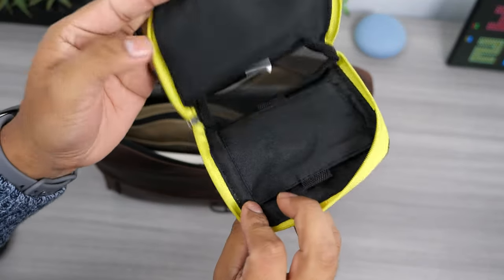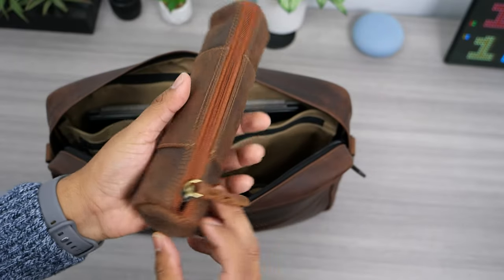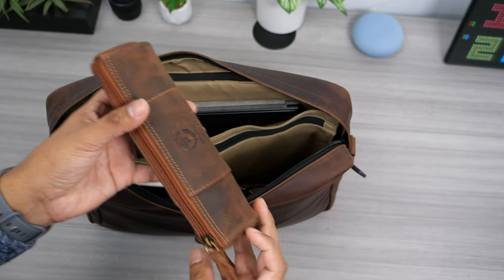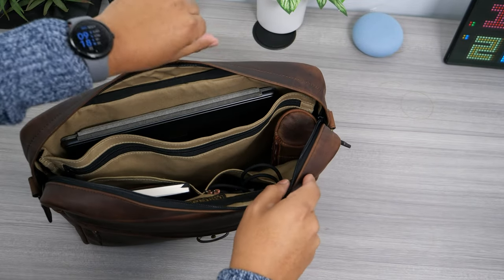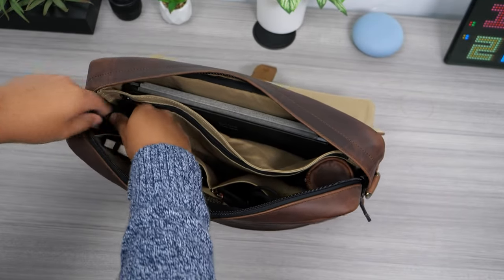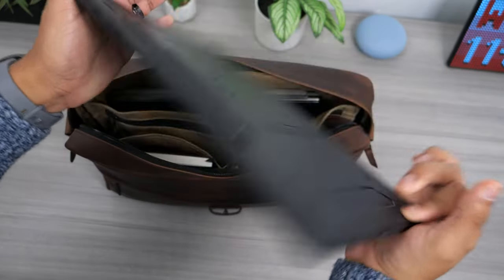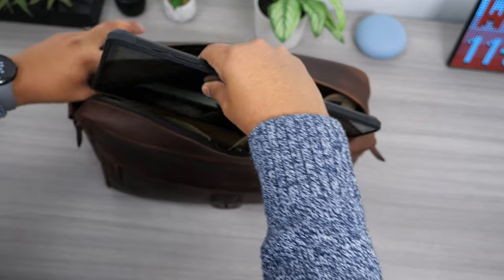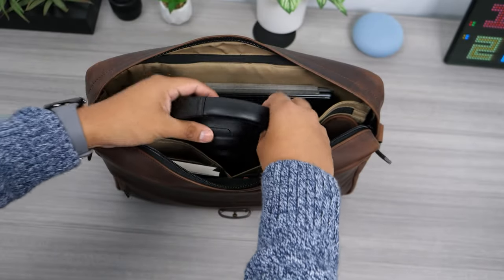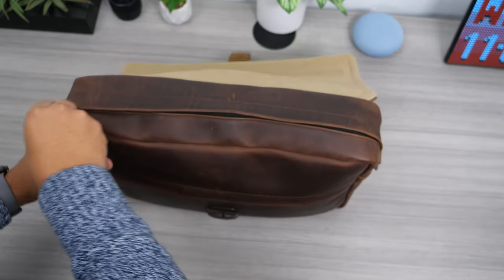For the main open pocket, I didn't want to carry my big pencil pouch since it would take up too much space and it was already ripping, so I bought a new slimmer one that looks nicer and fits perfectly standing up in the corner. This is also a great place to keep sunglasses or reading glasses — they fit perfectly standing up. Keeping the pencil pouch and sunglasses in the corner allows me to place my 12.4 inch Samsung Galaxy Tab S8 Plus with case in the middle. I don't always carry the tablet but wanted to show it fits. Every now and then I also bring my noise-cancelling over-ear headphones when I really want to focus.